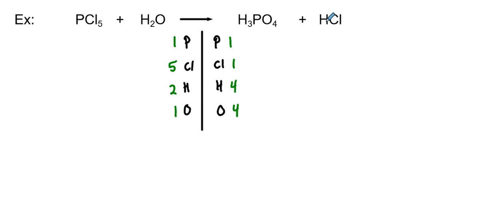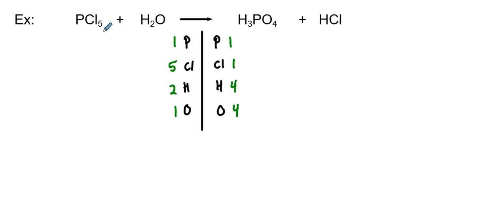And this is an example of where I would probably save hydrogen for the end because there's 4 compounds. It's in 3 of them. So even though in my chart I've listed it as the third item, I think I might save it for the end unless when I get to that point things are already balanced or I'm one move away from being able to balance it. So start at the top here, phosphorus, 1 and 1 is great.